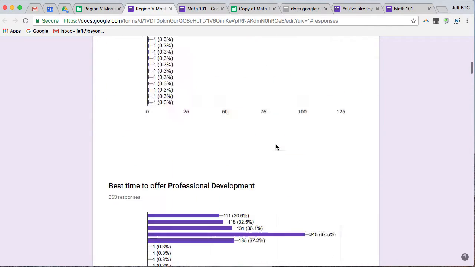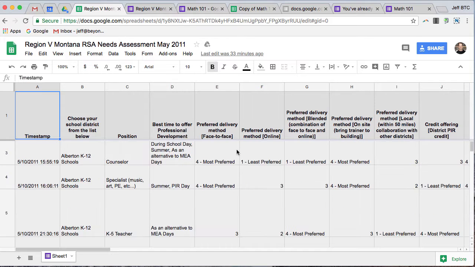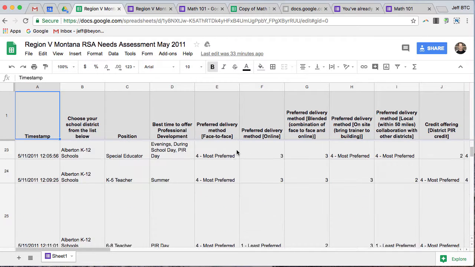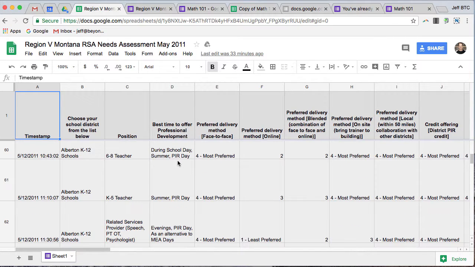What's nice about this is that because it's connected to a spreadsheet, I can bring this up and see all of this data as a spreadsheet. It becomes pretty powerful. I can sort it out and parse it out, so I'm only looking at maybe principals and what they've looked at. Using a spreadsheet, we can move that form data over and do some different things with it. It's a super powerful way of looking at data. Again, that's the form to sheet connection that we have with Google Sheets.